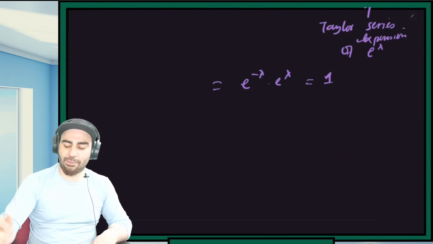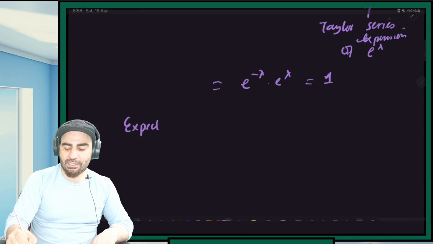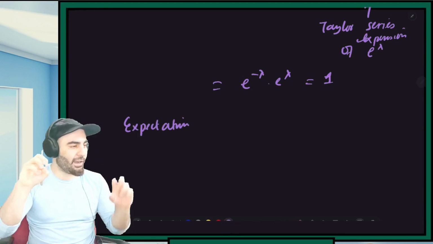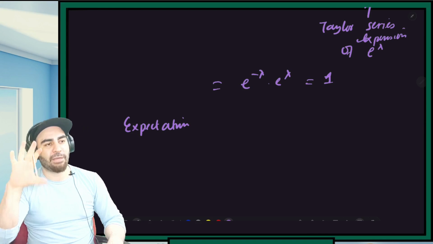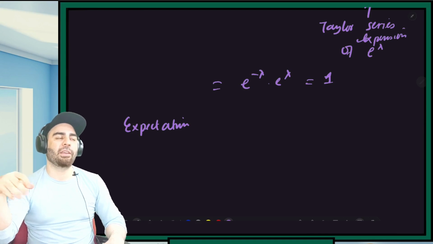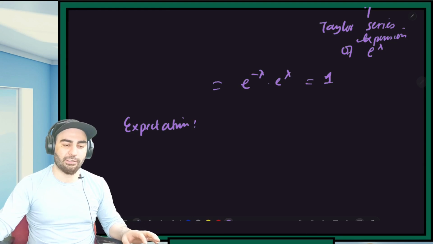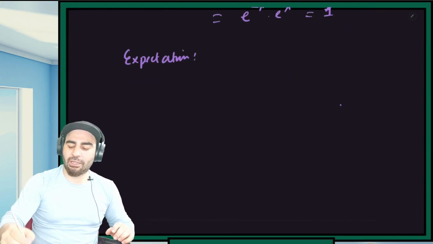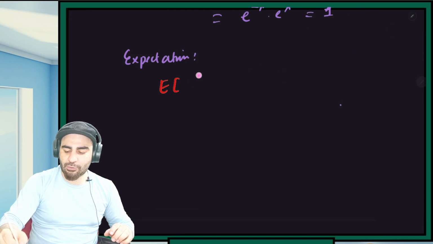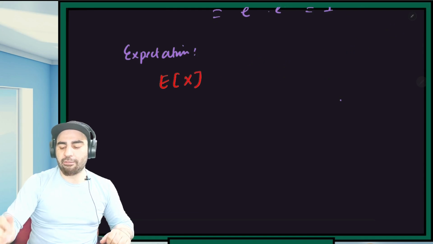Now how to compute expectation? That is the standard thing that we do. We first define a random variable and then define its PMF, and then second, we compute its expectation. Can you compute the expectation? I'll give you 1 minute to do this. So now how to compute expectation? Expectation of X, let's suppose X is a Poisson random variable.